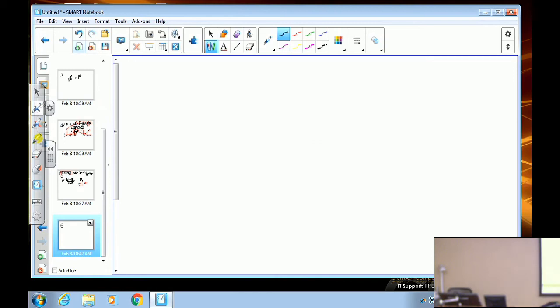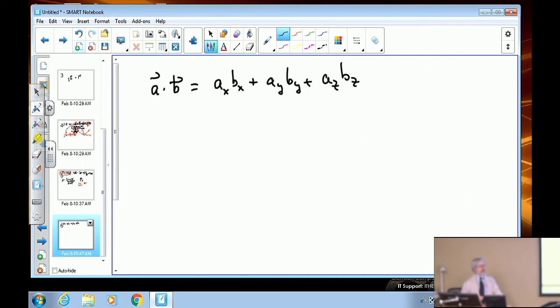Right? You get the sum of the products of the corresponding Cartesian components. Remember, when we did the dot product of two vectors in Cartesian form, it's just the sum of ax bx plus ay by plus az bz, right? And so the same thing when you do the divergence, say, of b, it's dbx in the x direction, dby in the y direction, and dbz in the z direction.